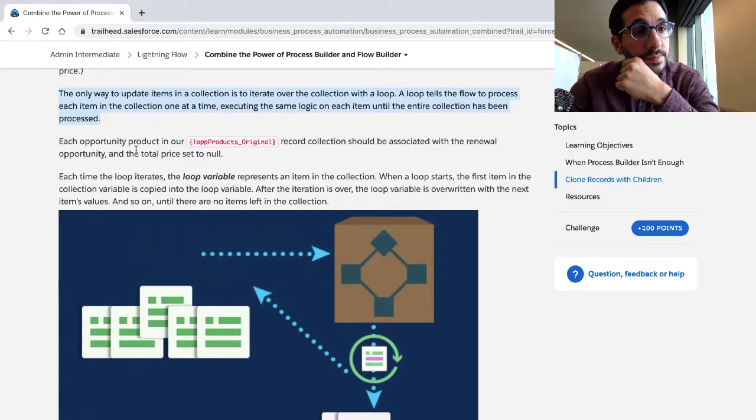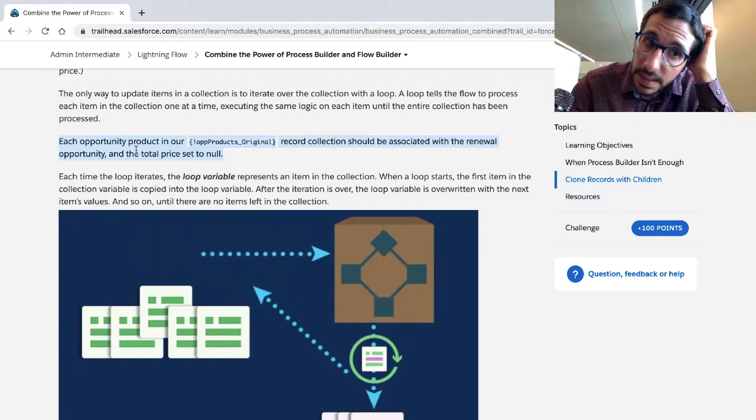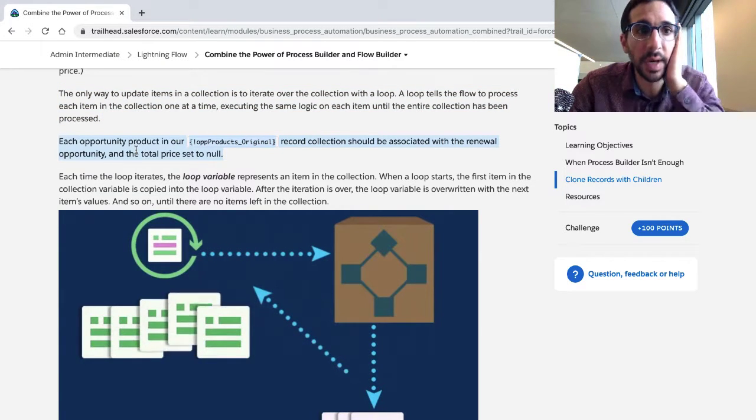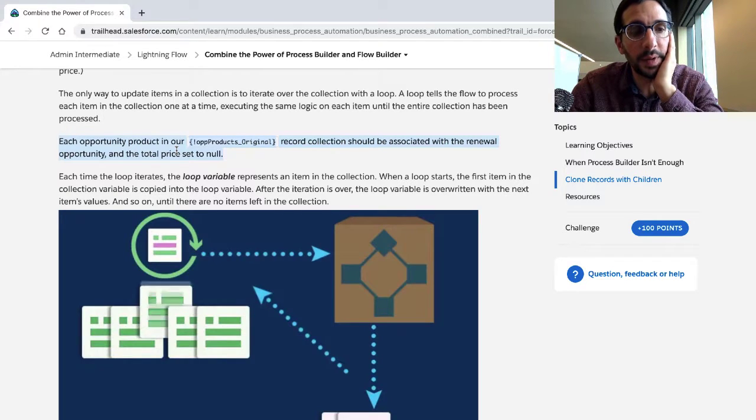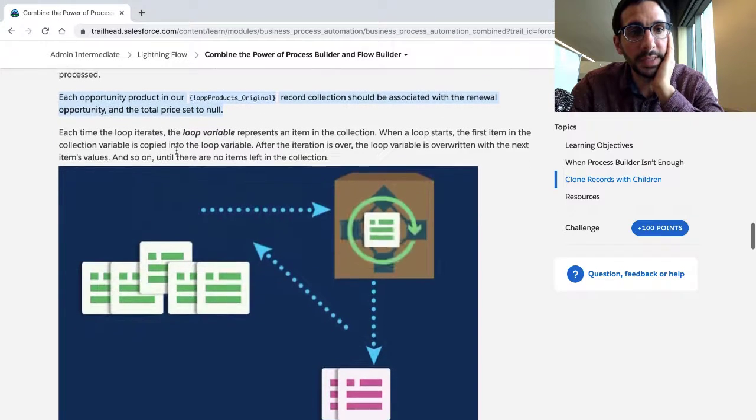Okay. Each opportunity product in our original opportunity product's original record collection should be associated with a renewal opportunity, and the total price is set to null.